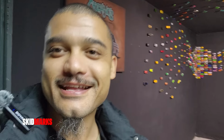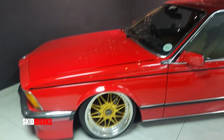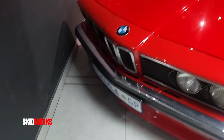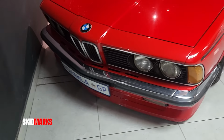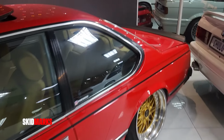So before I show you guys what Vato looks like, before Chip and the team at Chicanos reveal the car, let's just take a walk through the showroom, guys. This is where Chip keeps a lot of his personal cars, and it's been rearranged since I was last here and showed you guys. So, of course, we've got Ngamla. This is Nkabi's big daddy. Ngamla in the corner here.